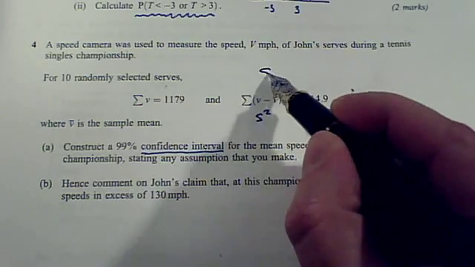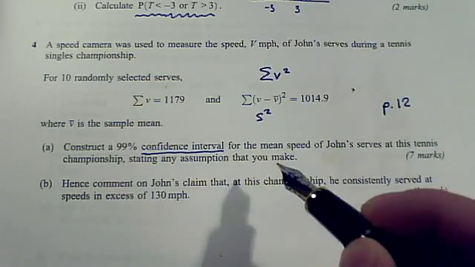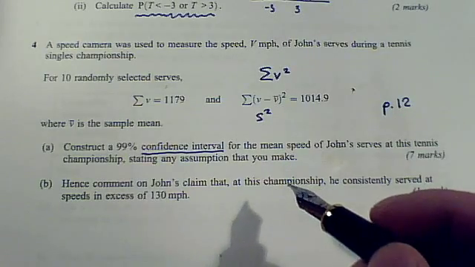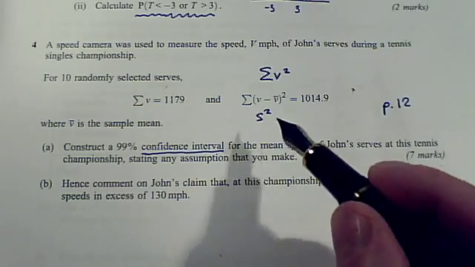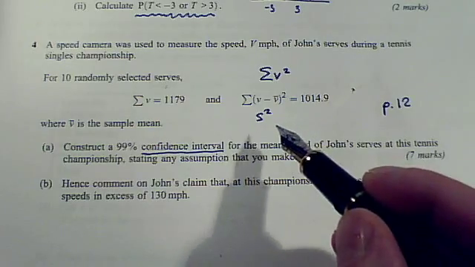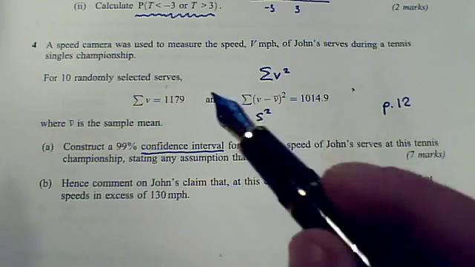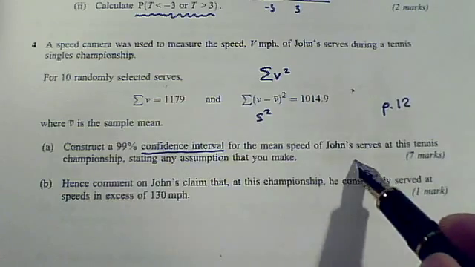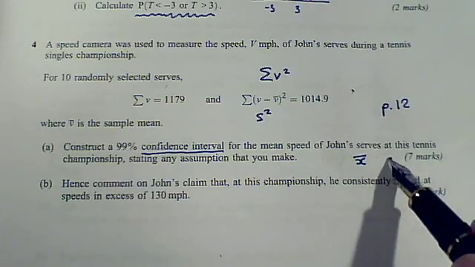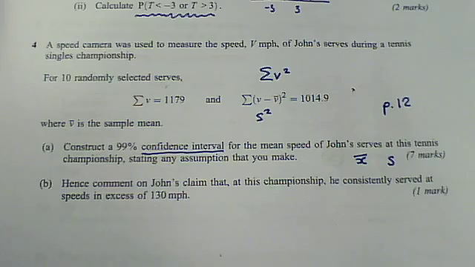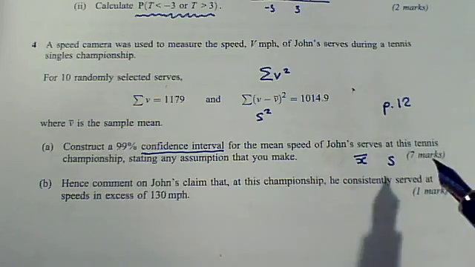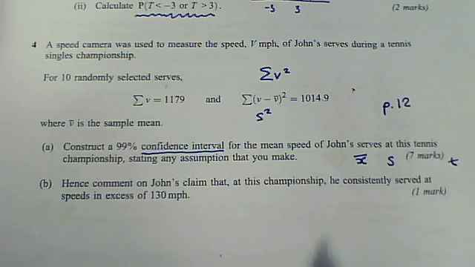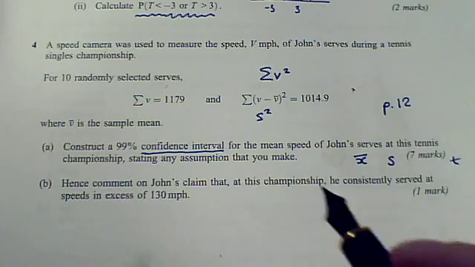But if they'd given you sigma v squared instead of this thing, you'd have had to use the other version of the s squared formula. So if you haven't learned those yet, make sure you do. So you should be able to set yourself up an x bar and an s squared, so you'll get to an s, and then all you've got to do is plug those in to the formula, choose a suitable value for t, because it's a t situation, and you should get the right confidence interval.